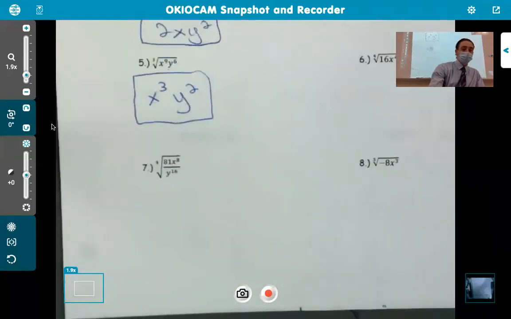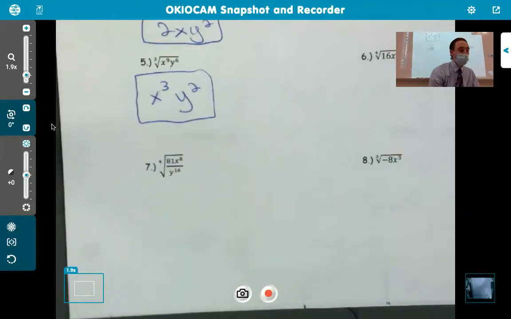Number 7, a little different now because we have a fraction underneath our radical. Our steps are still going to stay the same though, right? I identify my index. What's my index here? 4. So I'm taking the 4th root of whatever's inside my radical. Well, I would suggest just working with your numerator first and then your denominator. And then again, still working from constant term to variable term.